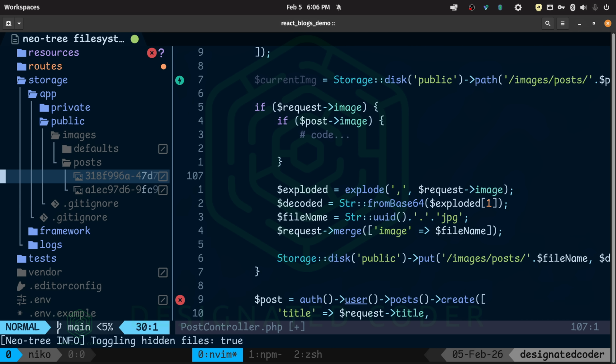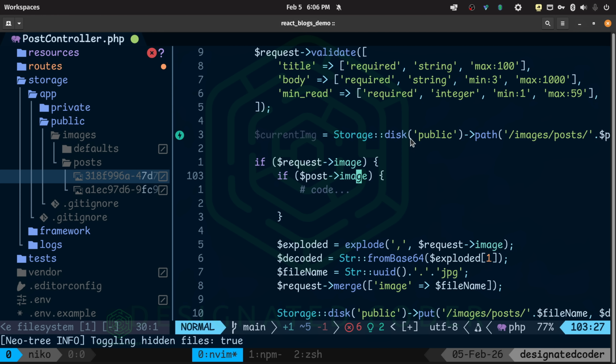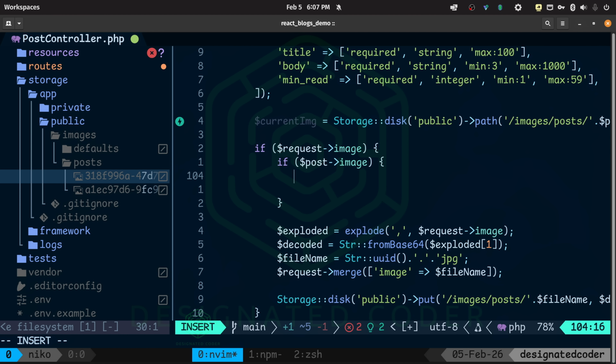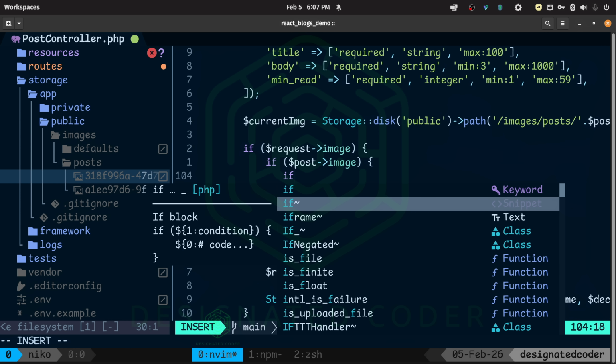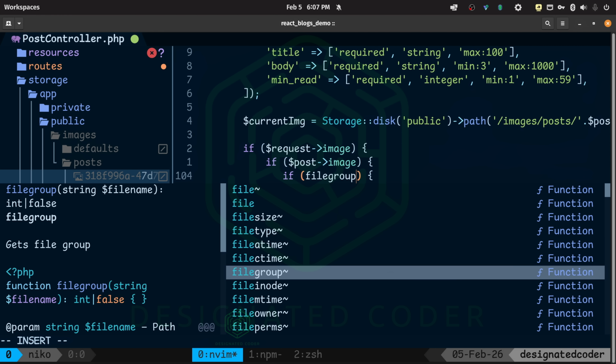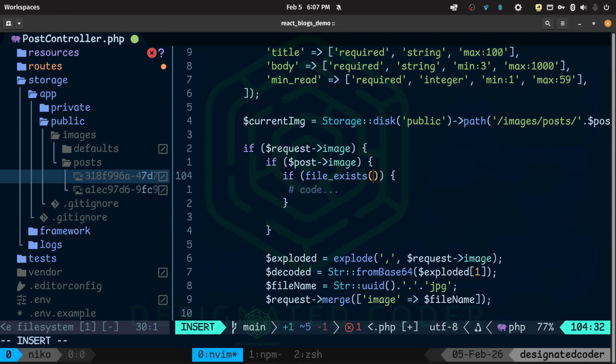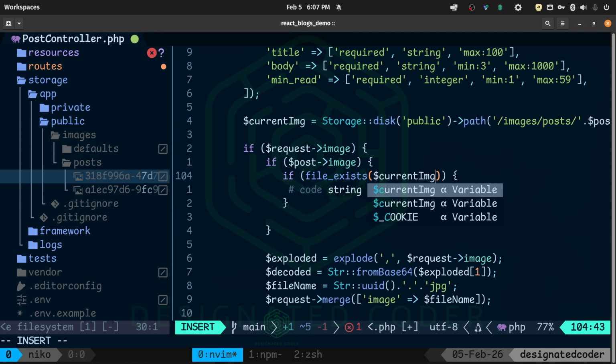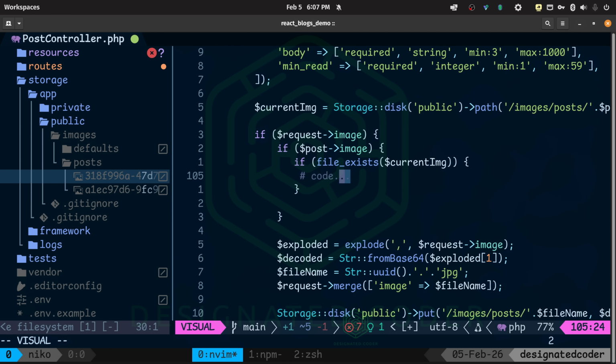And how I've chosen to do that was to remove that image from storage and replace it with whatever we're uploading. If we have a request image, so if we are putting something in that field, and then we're looking for if the post that we're looking for also has an image, then if those conditions are true, we're going to say if file exists. Now we can look for that current image because that current image would be associated with the user. And remember, since we're doing images conditionally, they may not actually have an image. If the image actually exists in storage, then what I want to do is I want to unlink.